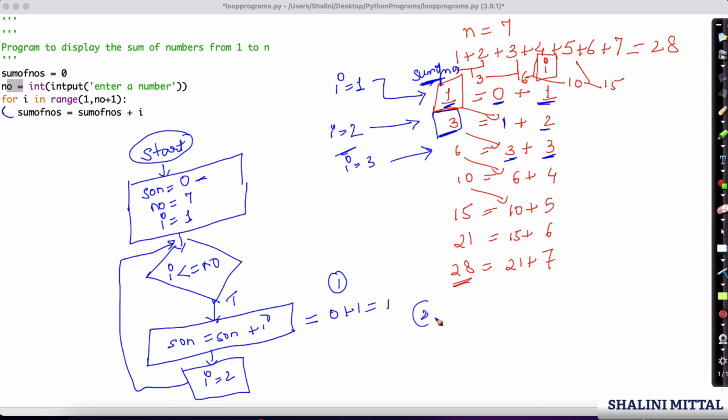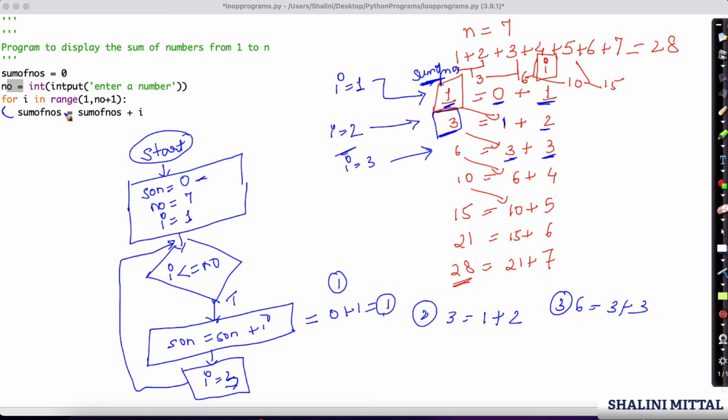Now the second time it runs, the previous value of sum of number was 1 plus the next value of I, that became 2, it is 3. Now this I becomes 3, it checks, yes, it is still less, it goes inside. Now the third time your loop runs, your sum of number is 3 plus your value of I is 3, that is 6.